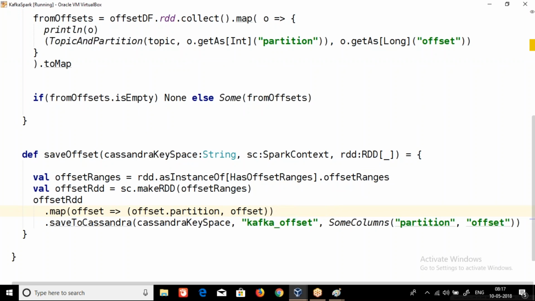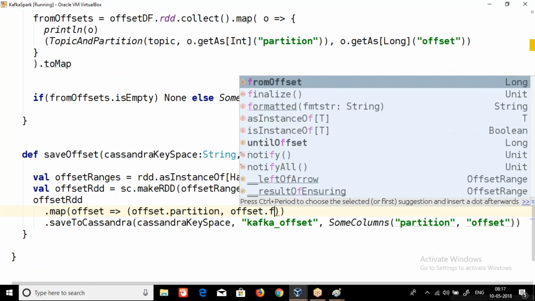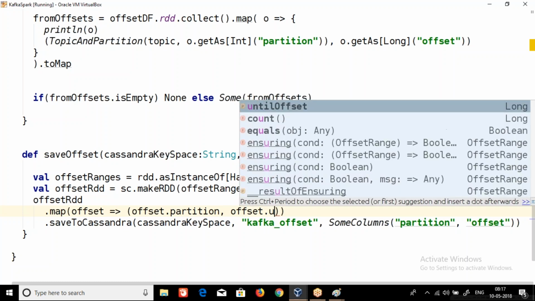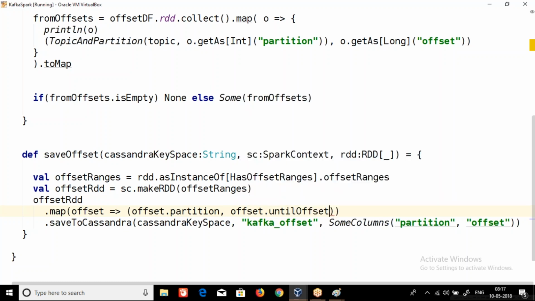So it will be in that form. These are all Kafka internal data structures. You will have fromOffset, which will be 0 the very first time, and the untilOffset is up to whatever offset you have. And then save to Cassandra. Save that RDD to the keyspace, to the table named kafka_offset, and the columns are partition and offset.